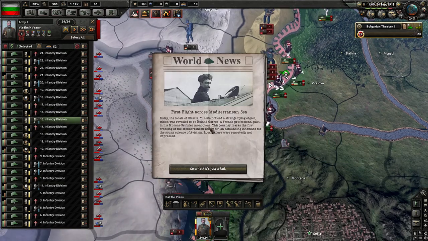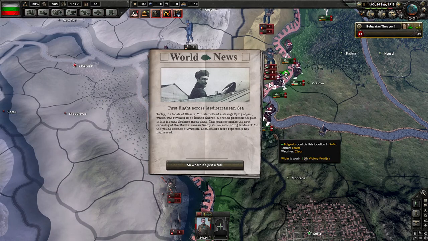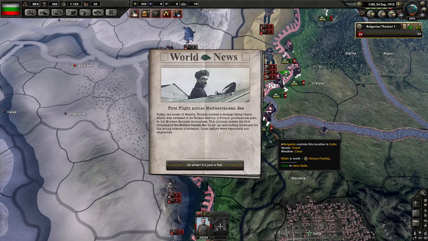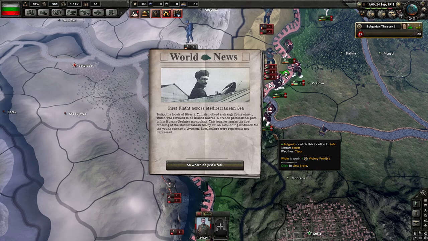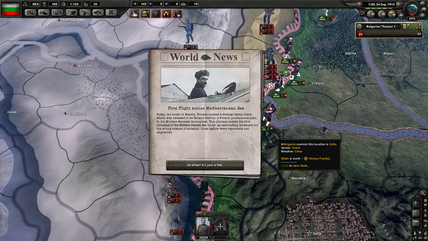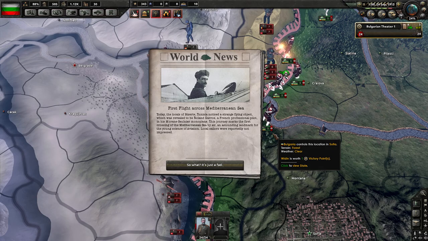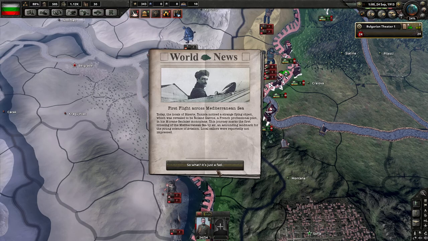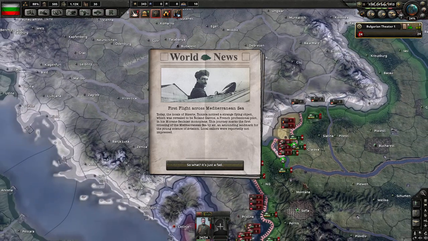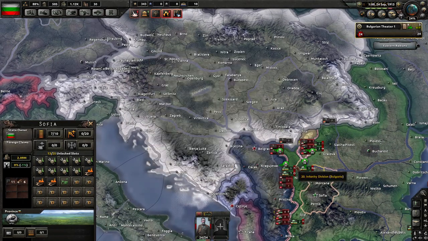And from Nish, the first flight across the Mediterranean Sea, I'm gonna read that in a second. Today the locals of Bizerte, Tunisia, noticed a strange flying object which was revealed to be Roland Garros, a French professional pilot, in his Morane-Saulnier plane. This journey marks the first crossing of the Mediterranean Sea by air, an astonishing landmark for the young science of aviation. Local sailors were reportedly not impressed. Yeah, I don't think Ferdinand will say so what. After all, he is the first leader who actually flew.